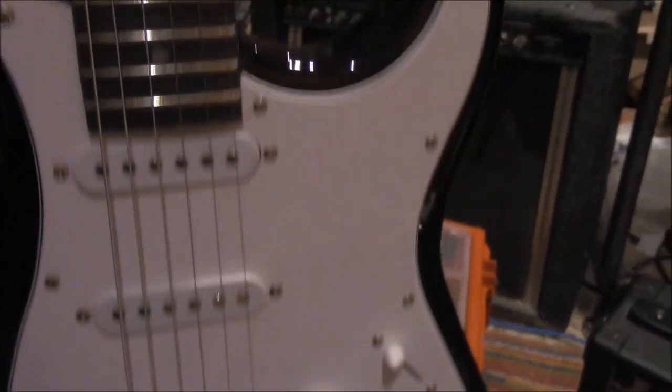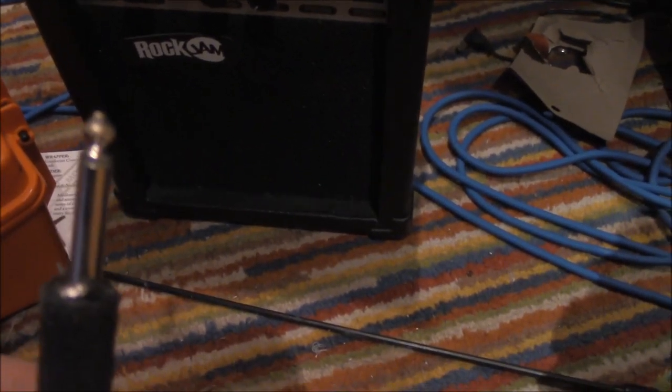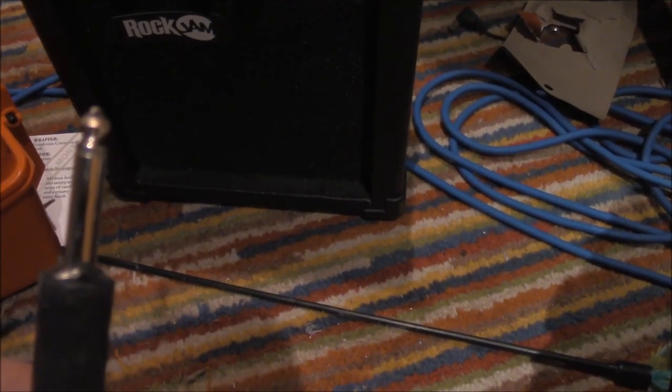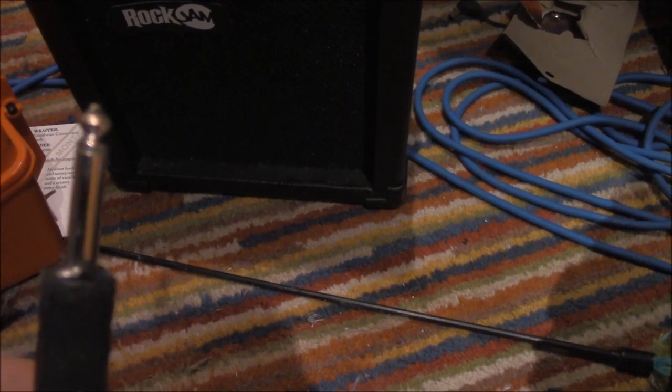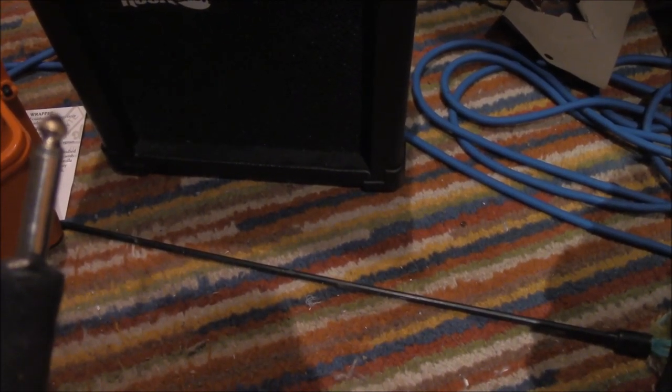So here is our guitar. Looks just like a Squier or a Fender. And there. Now then, this is our patch cable. It's called a quarter inch. It dates back, I think, to at least the 1970s, but it's still the most commonly used with electric guitars today. So I'm going to plug this end into here.